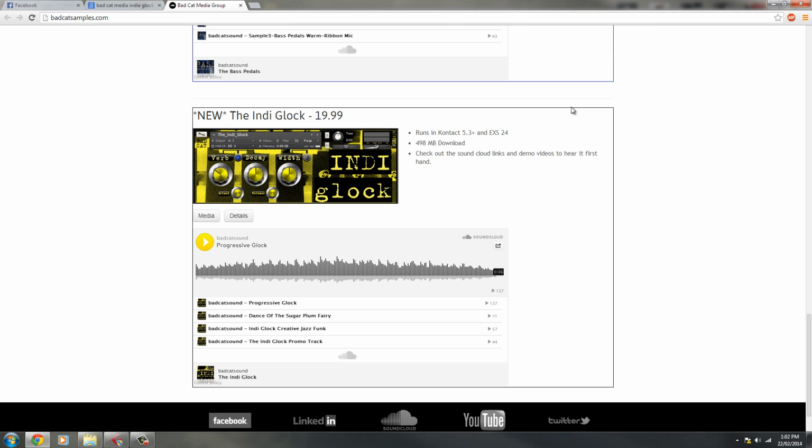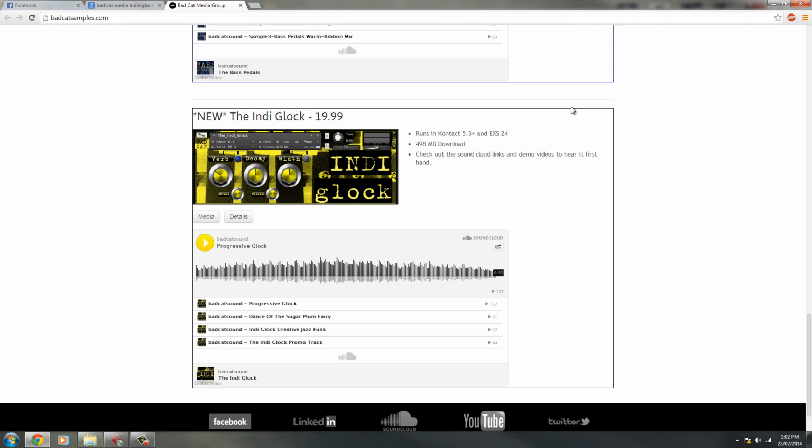Runs in Kontakt 5.3. That's the full version of Kontakt, so it is not going to run in the free player if that's what you have. So if you don't have the full version of Kontakt yet, I don't know what you're doing. Go ahead and get it. It is one of the most useful things ever invented in the field of music. It also runs in EXS24, for our Logic cohort. And let's get into it.